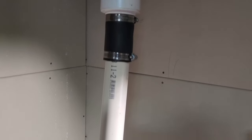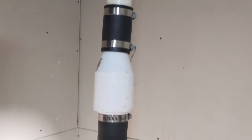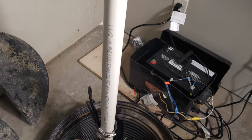The main reason why I'm replacing the sump pump is due to the amount of water that returns when the sump pump finishes a cycle. After the sump pump pushes the water out, you can hear a lot of the water returning. The backup sump pump also doesn't work anymore.